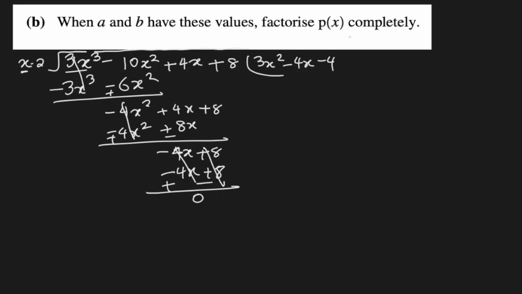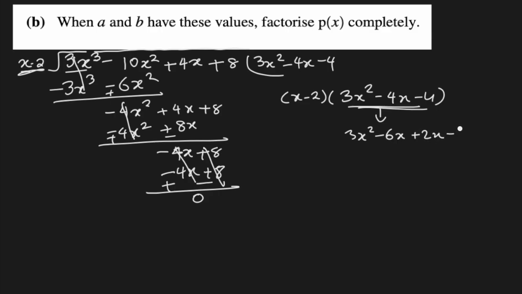But we have not factorized it completely. So one factor is x minus 2, and the other one is 3x square minus 4x minus 4. We have to factor this also to get the other two, and I can use the factoring method in this. 4 times 3 is 12, so 6 and 4. Let me focus on this one. So 3x square minus 6x plus 2x minus 4. So 3x on x minus 2 plus 2 on x minus 2. Taking x minus 2 common, another factor x minus 2.